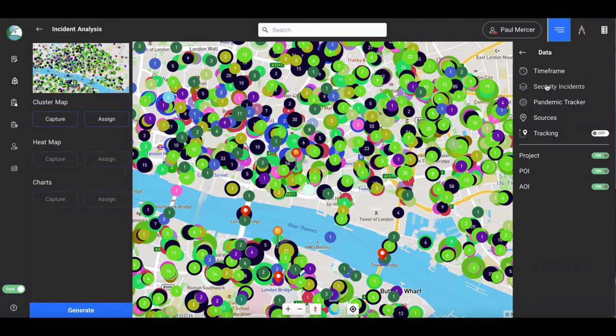Now we're going to select some of the categories of incidents to show as a heat map.